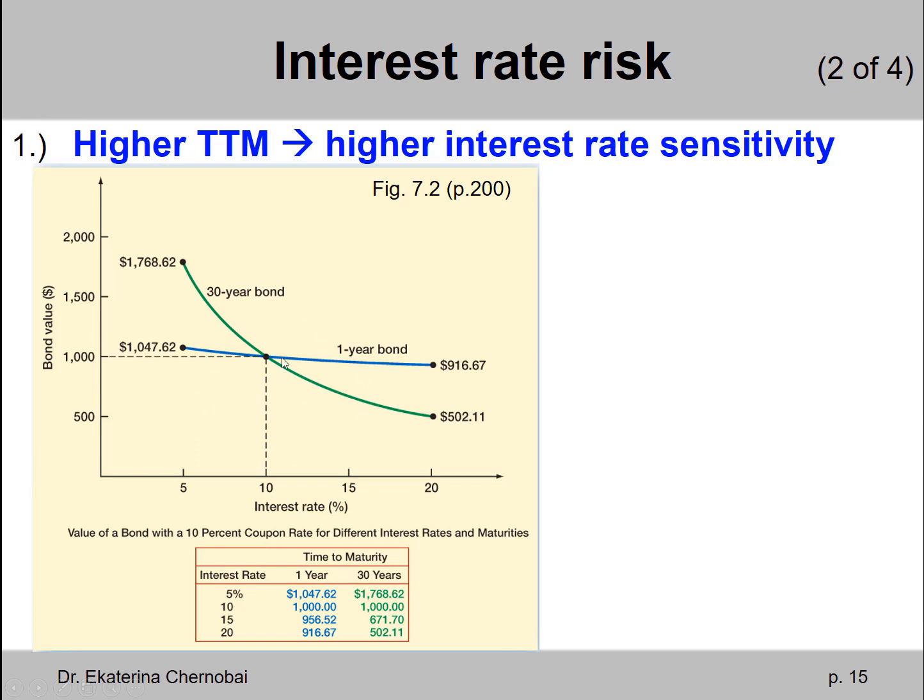What do we see going on here? Imagine you changed your interest rate, the yield to maturity, the I/Y in the financial calculator. So you change it, let's say, from 5%, increase it to 10%, then 15%, then 20%, and recalculate the bond value for each of the two bonds. When you do that, you will be getting new numbers for the bond values. If you plot the results on this figure, you would get these two lines, the blue line for the 1-year bond, which is almost flat, and the green line for the 30-year bond, which is a lot steeper. It comes from calculations that you can try doing yourself. It could be a good practice.